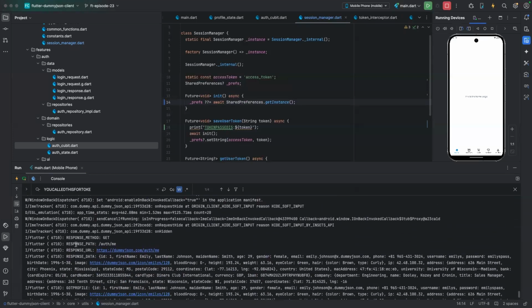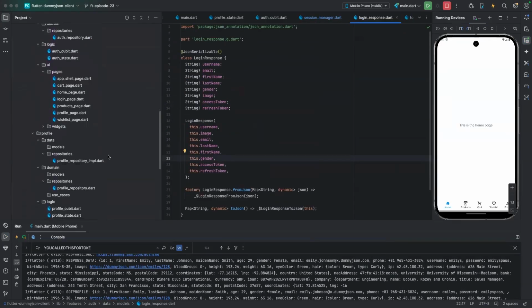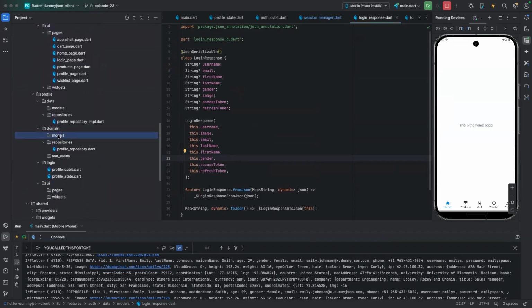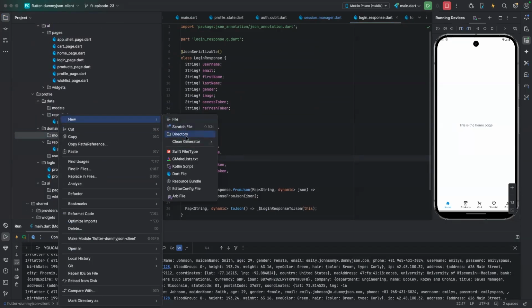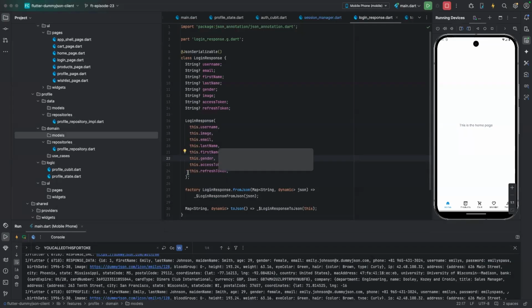You see, response data that this auth, this, and the response data is this. For profile, we can create the model, and that is user profile response.